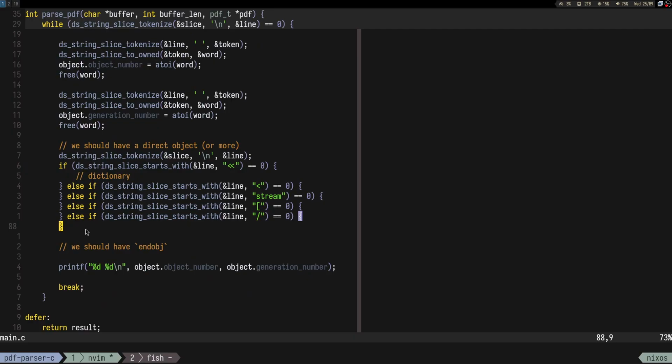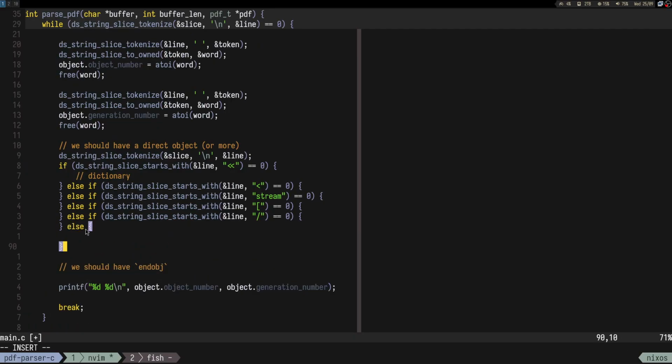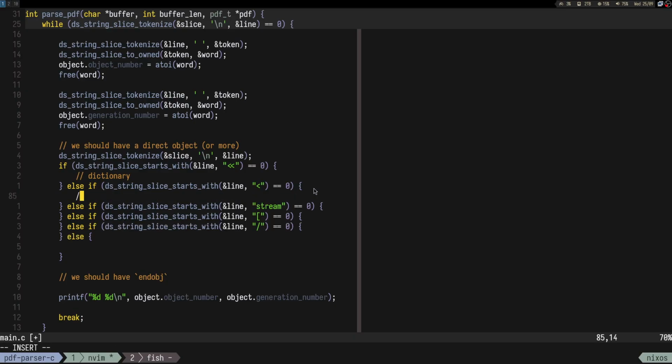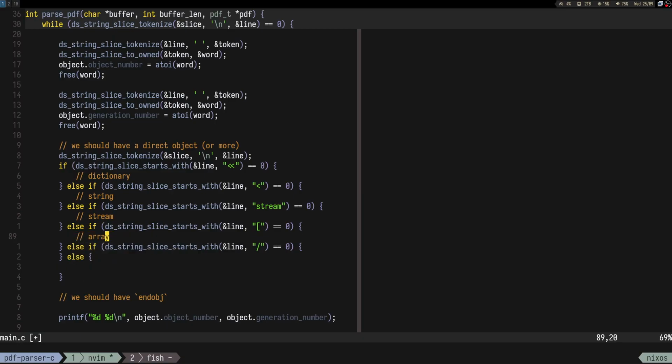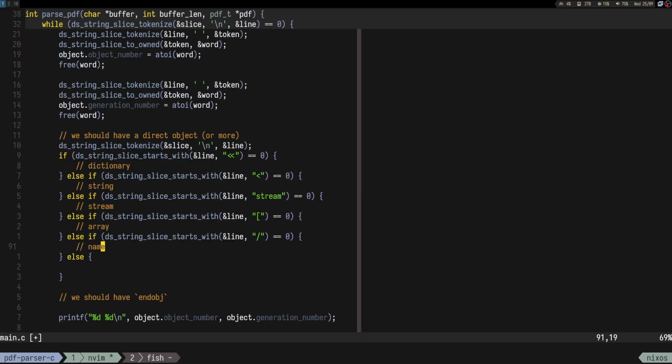So on the else case, it's just the numbers, booleans, whatever. Okay, so here it's string, here it's string, array, name.